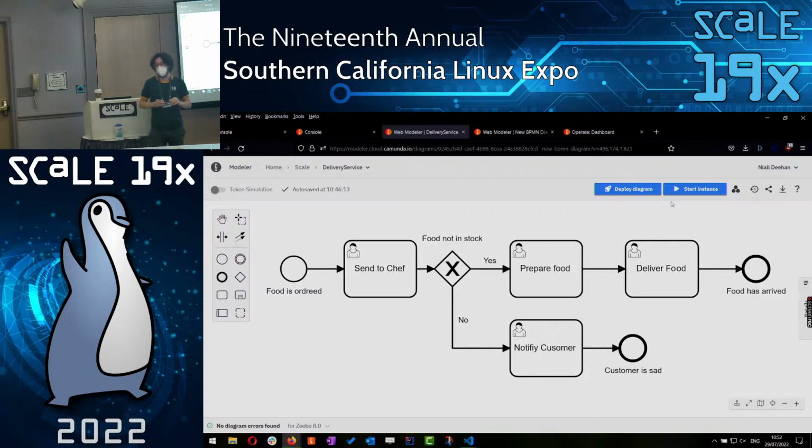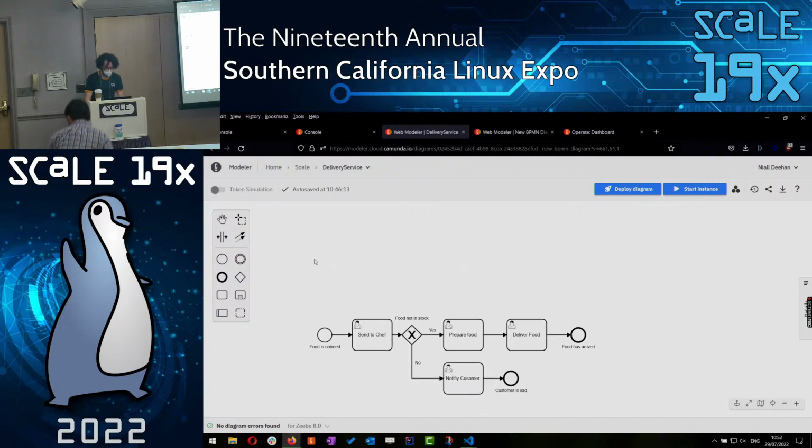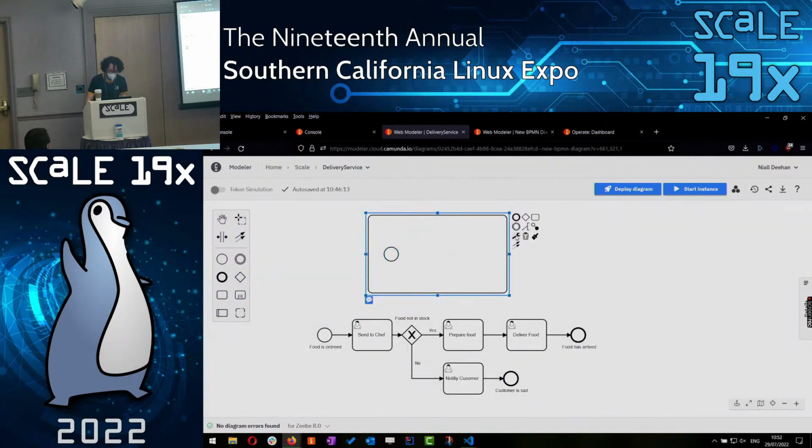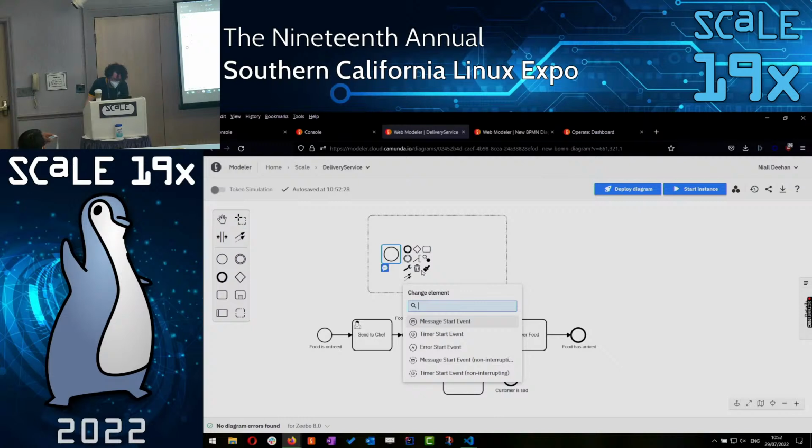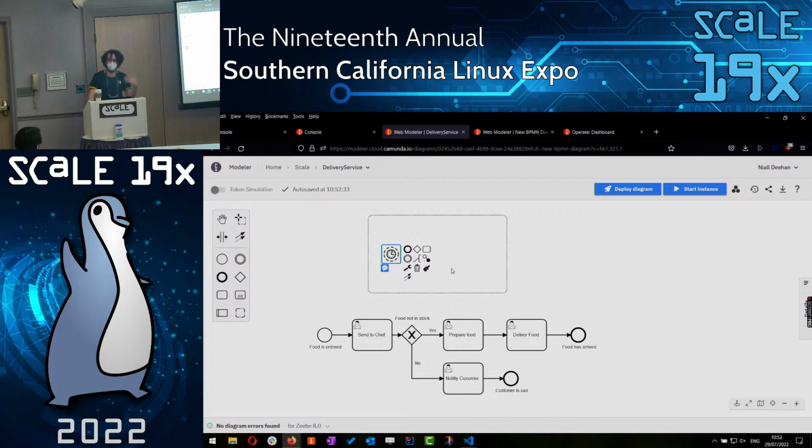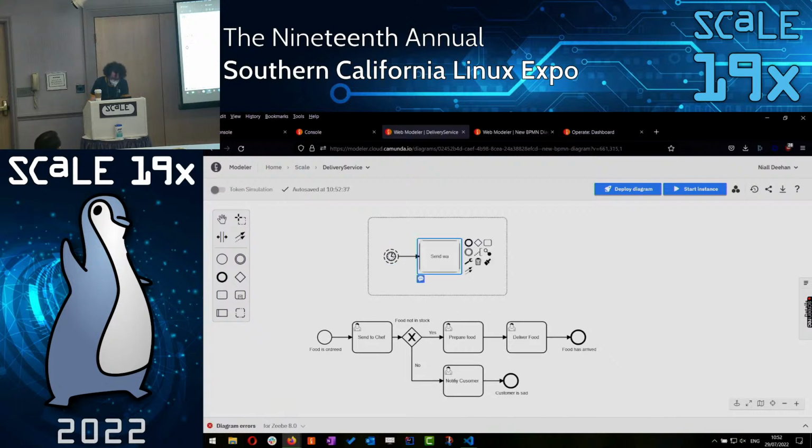Yeah, you can 100% do that. That's pretty easy. A common one is a timed SLA. Let's say this is a food delivery service, and we needed to get this done by a certain time. What you can do is have an event subprocess with a non-interrupting timer. This would send a warning after 20 minutes. This would be true for the whole process: as soon as we hit 20 minutes, we get a warning saying we're still active in this process and it's going to violate the SLA.